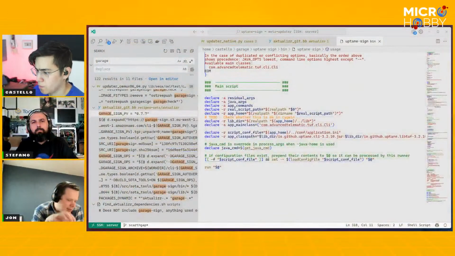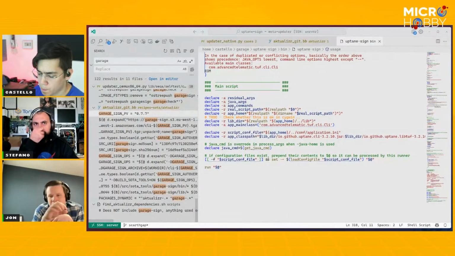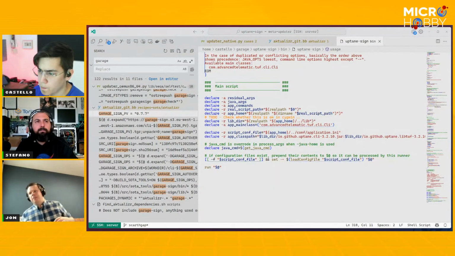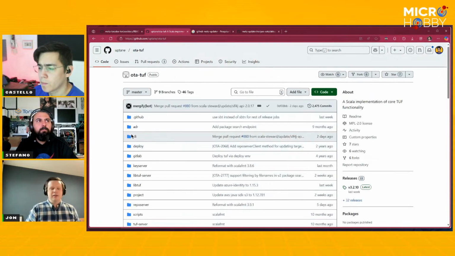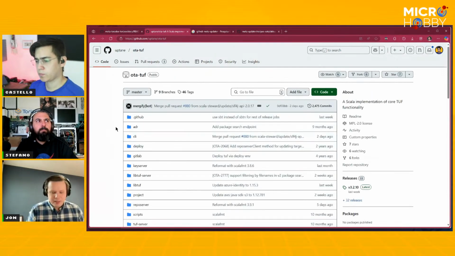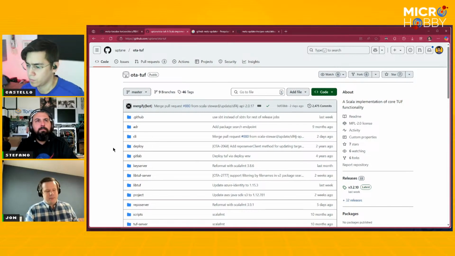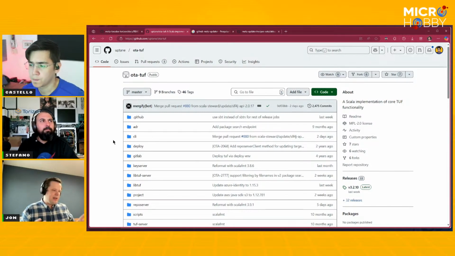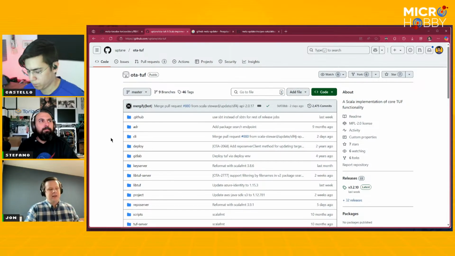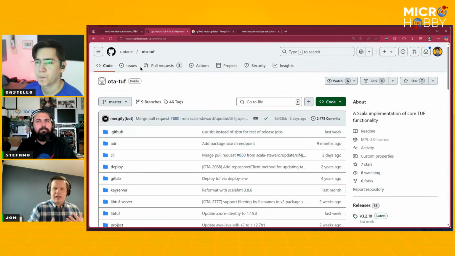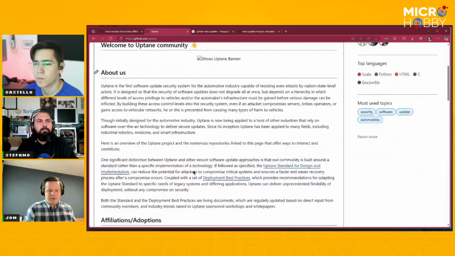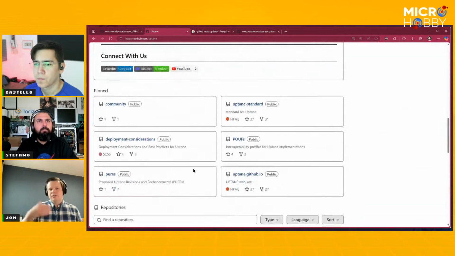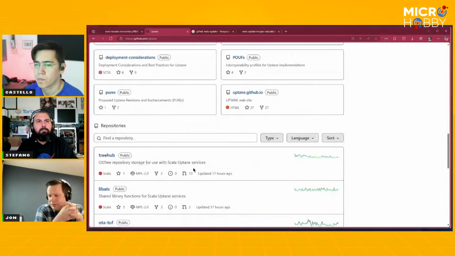But the Optane Sign CLI tool is built from this repository that implements a lot of the logic of Tough, the update framework, and so that repo already has Scala libraries devoted to implementing all of the logic and validation surrounding software update repository management.